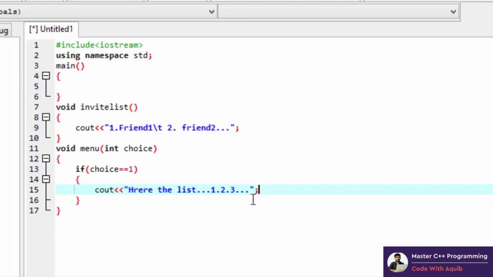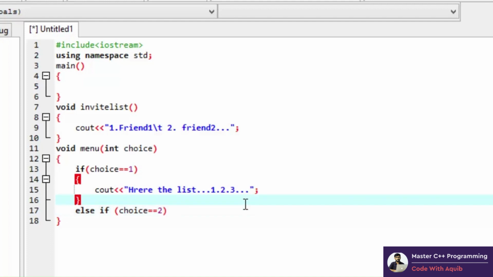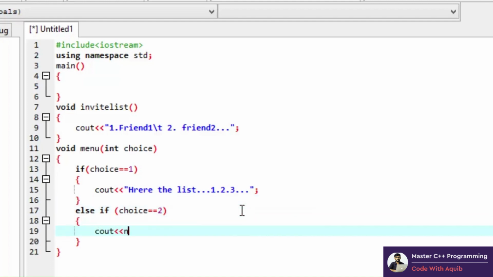Then again, else if choice is 2, you can go ahead and display the names of non-veg items or something, right?